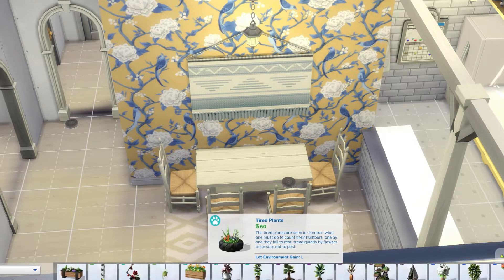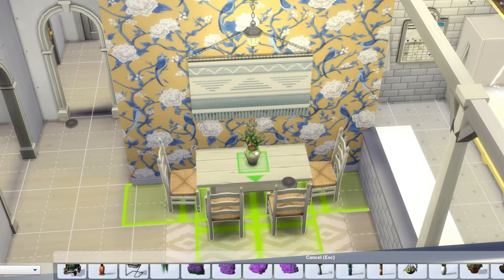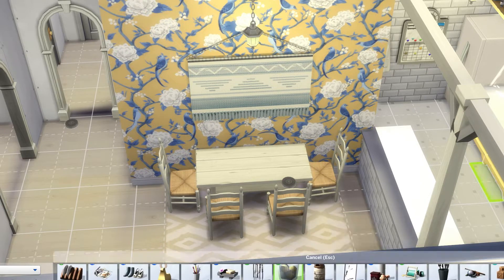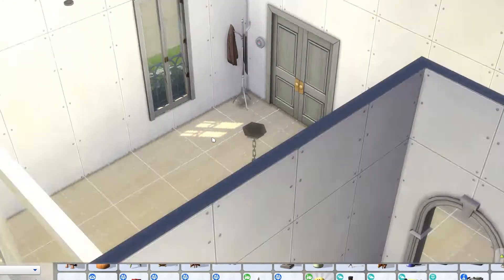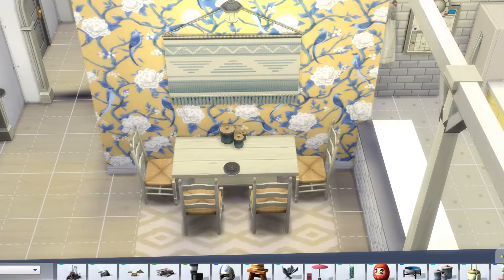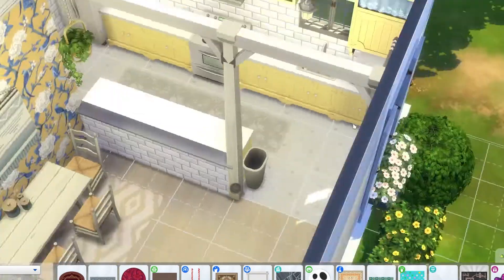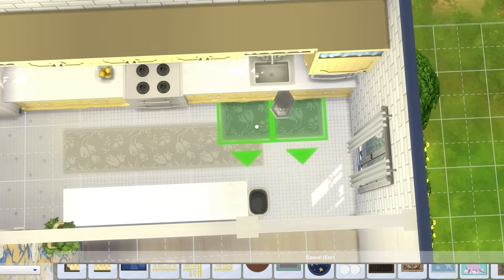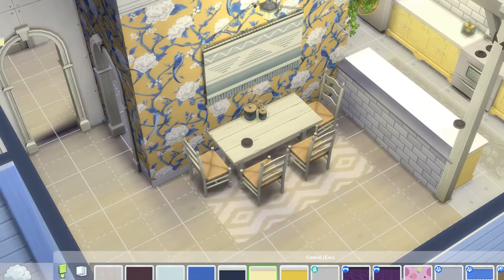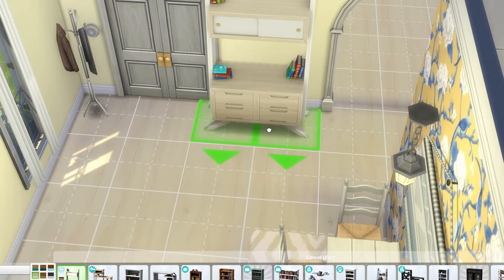I got sidetracked and put some aprons over in the kitchen — maybe the kids and mom like to cook together. I thought about plants on the table but ended up using canisters from Cottage Living, which felt really nice. I was a little all over the place trying to figure out exactly what I wanted, but I think it turned out really awesome. I love how the plant hangs between the dining and kitchen area — it's nice and open to the rest of the living space, since everybody hangs out in a kitchen.